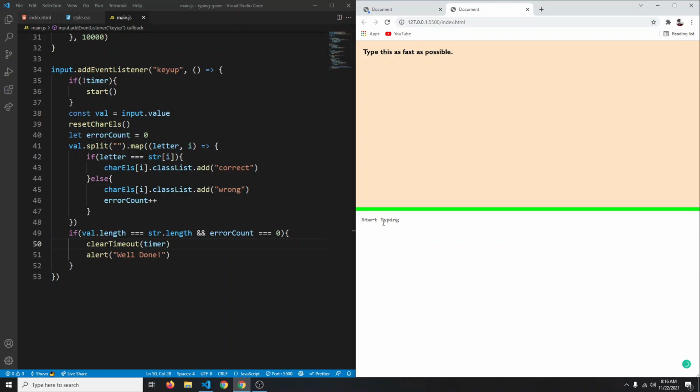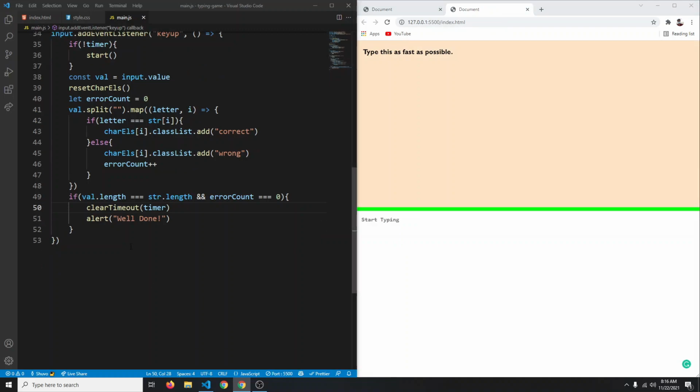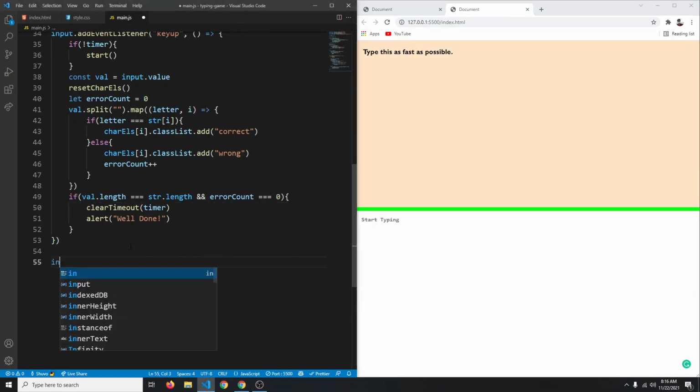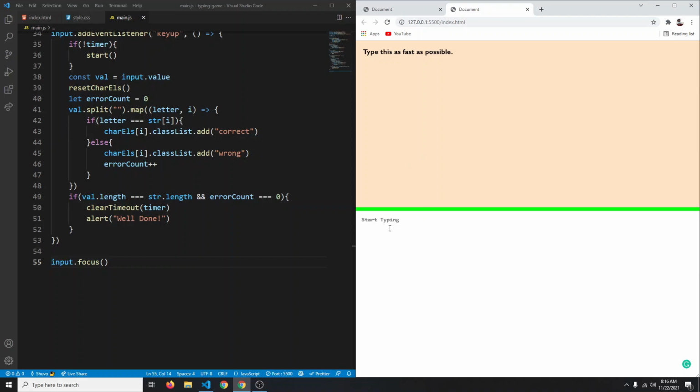And this time let's try to type it before the time ends. Okay, before that, another thing is, in our finished project, if we were to click on refresh, as you can see, our input area is focused by default. So let's do that. So here we're also going to say input.focus. So now if we refresh, our input will be focused by default.